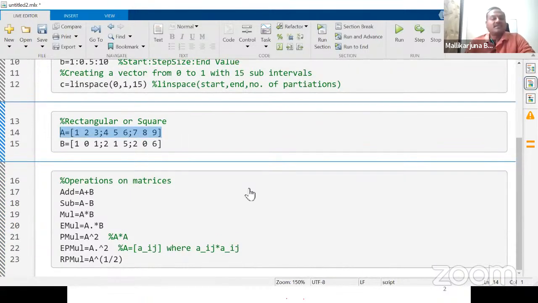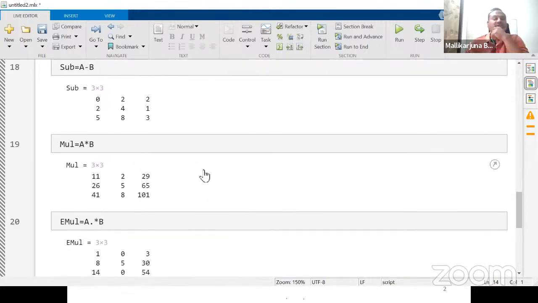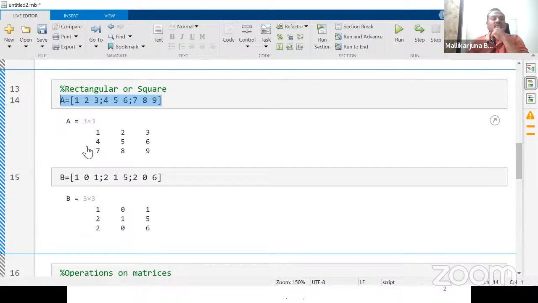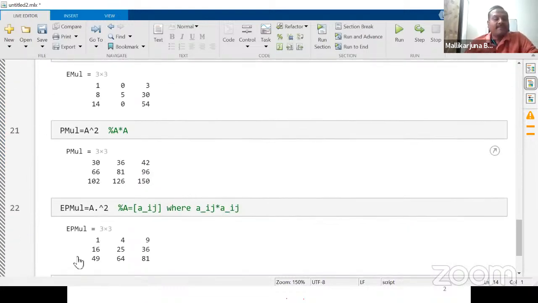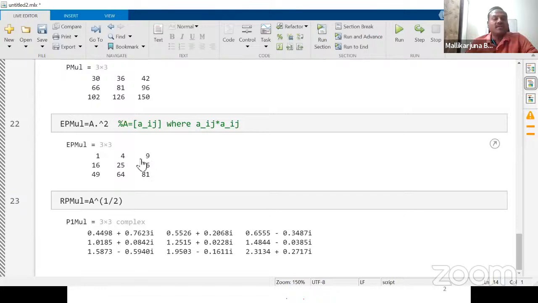Let me take this. I think you will understand now. You can see here what is the matrix A. This is 1, 2, 3, 4, 5, 6, 7, 8, 9. Right? Now element by element product means you are getting 1, 2 square, 3 square, 4 square, 5 square, 6 square, 7 square, 8 square, 9 square, element by element square.